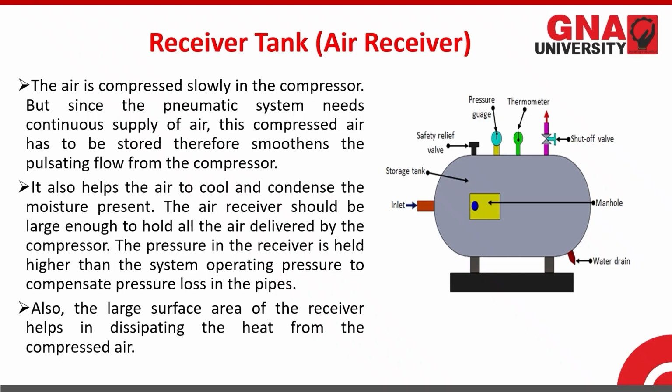Since the pneumatic system needs a continuous supply of air, this compressed air has to be stored, and the receiver therefore smoothens the pulsating flow from the compressor. Another issue with the compressed air is that we get a pulsating supply of it. That pulsating supply is also compensated by using the receiver tank.